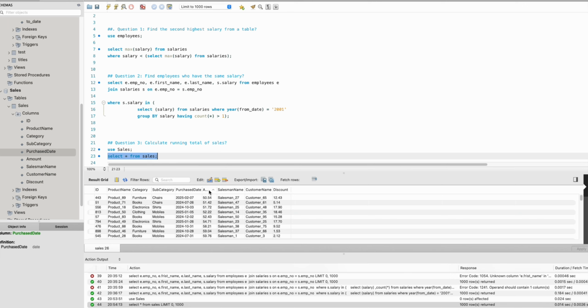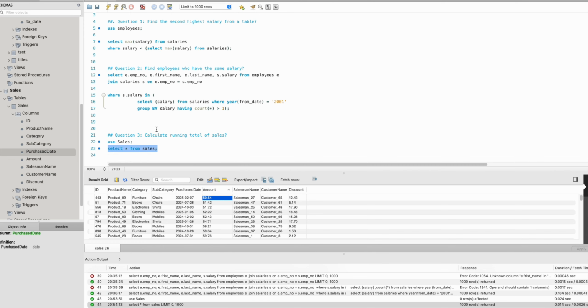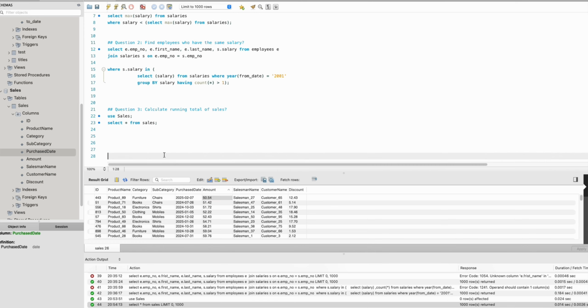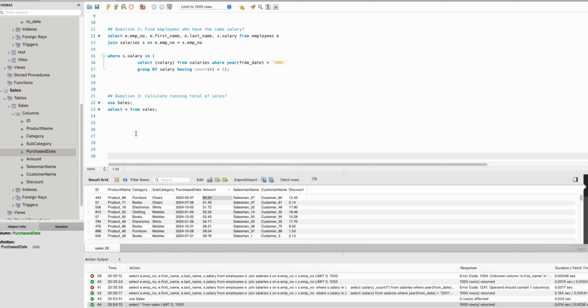And this one is our main column: the amount. The rest of the details are not useful as per the question. To get the running total, we will need the purchase date because we are going to calculate it across the purchase date.